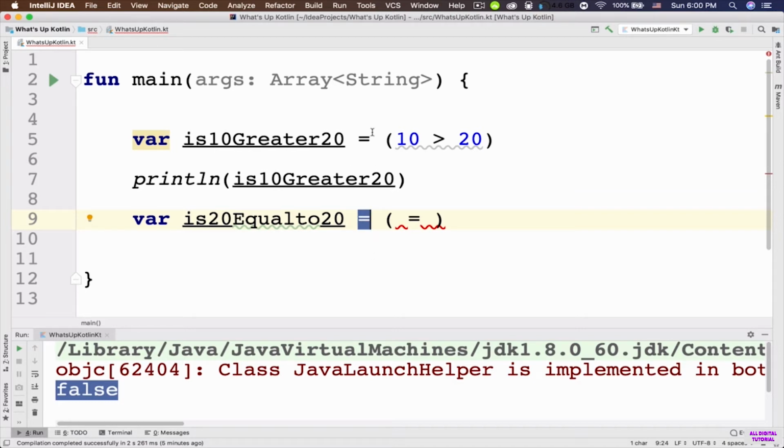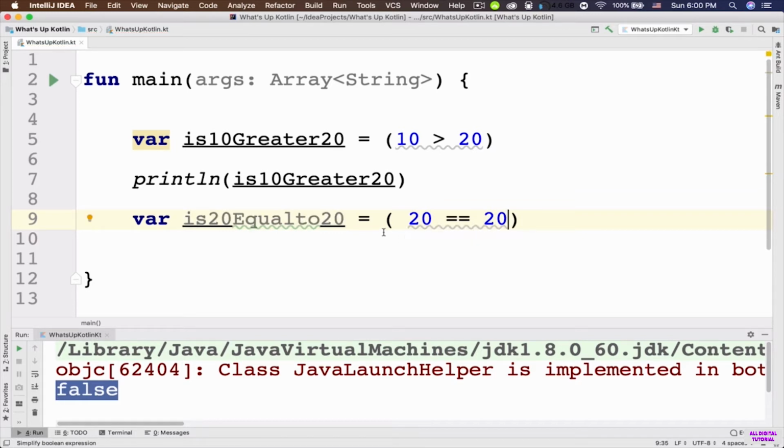An assignment operator means that whatever we have on the right hand side of this operator is going to be assigned to the left hand side of this operator. But what about the equal operator itself? So that is double equal operators. So now it is called equal. So here I can say is 20 equal to 20.